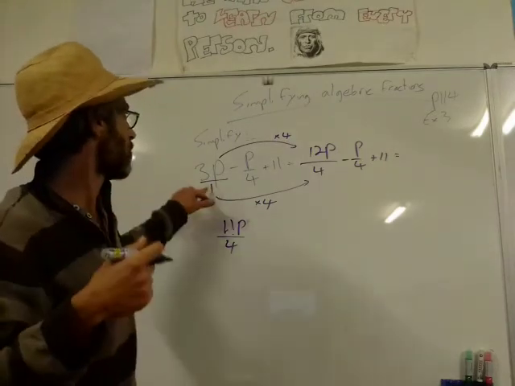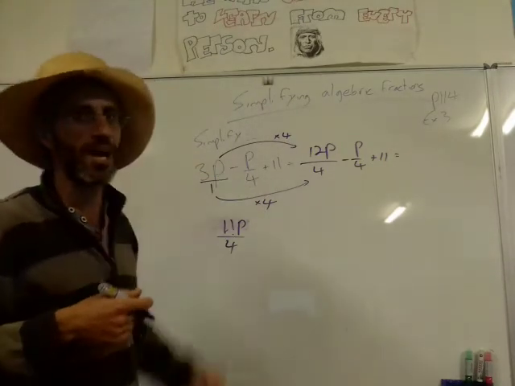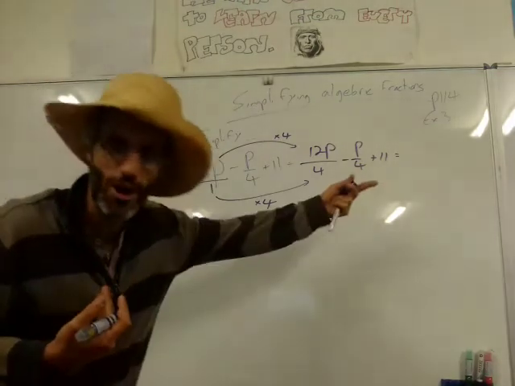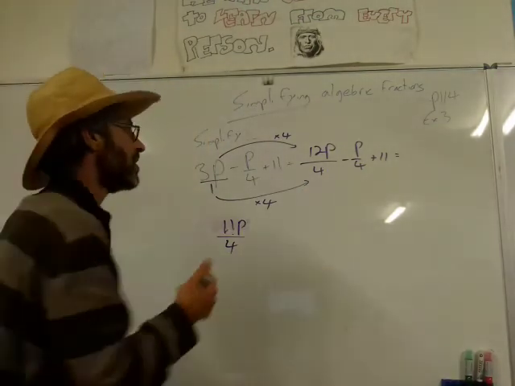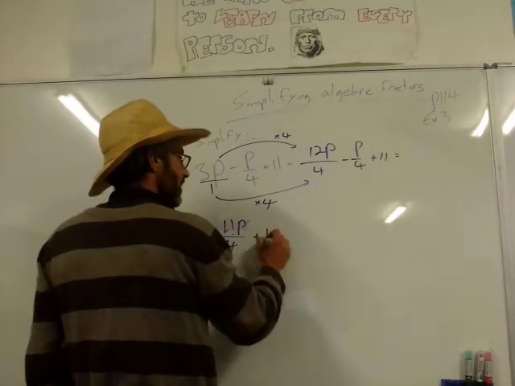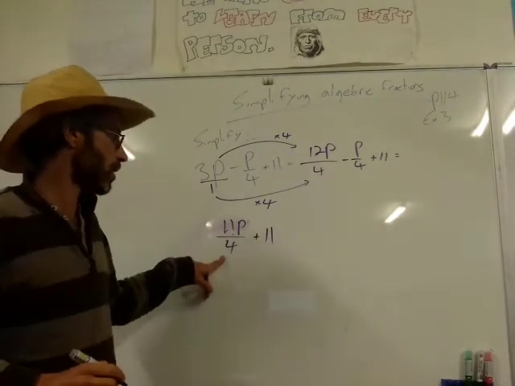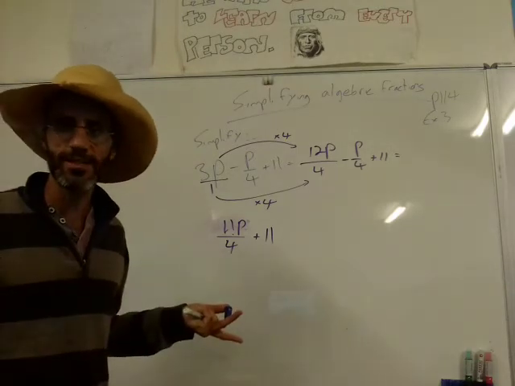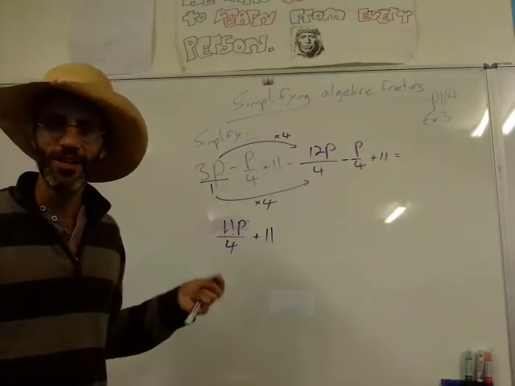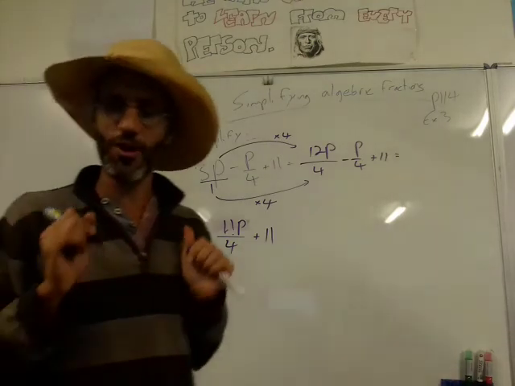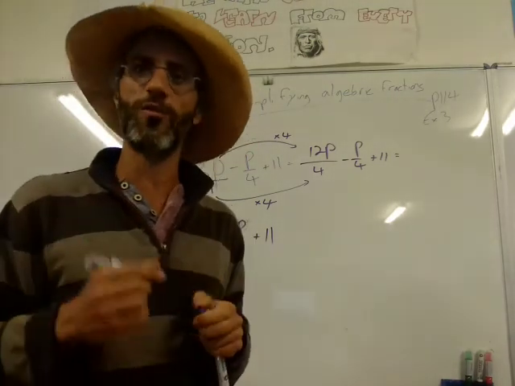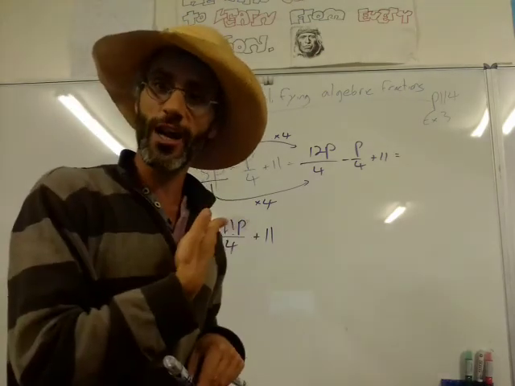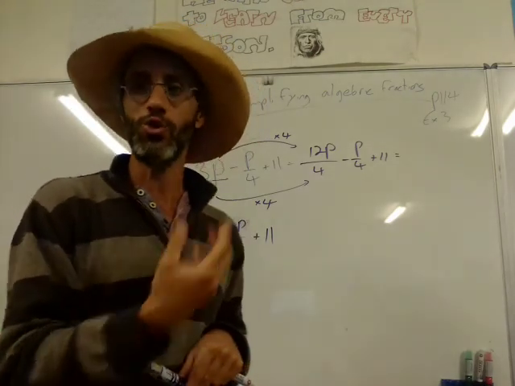If they're not on the same number, I can't say 3p minus p is 2p. That's wrong, because they have different denominators. That's why we try to make the same denominator. And then I've got plus 11. And I have to ask myself, can I simplify 11 over 4? No. That's as simple as it is. Okay? So we're going to practice that. I'm going to give you a lot of time to practice that before we move on to the next bit, which is a bit difficult: using that fraction to solve equations.